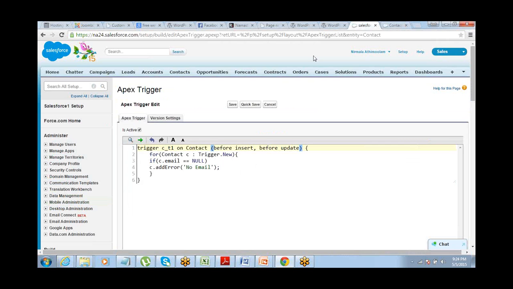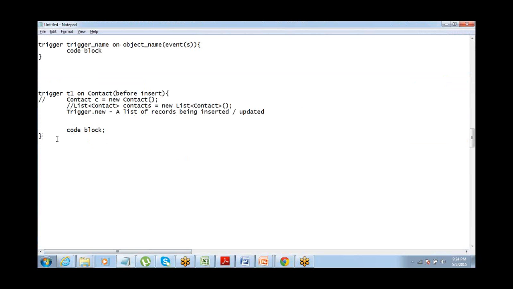So now, if I want to have two different logics, one logic running for before insert and the other logic running for before update, in that case, how will I deal with that? Let's take this same example.